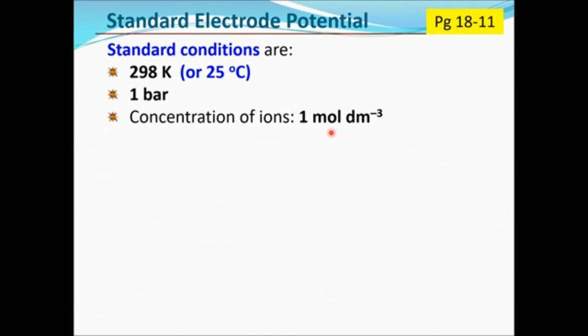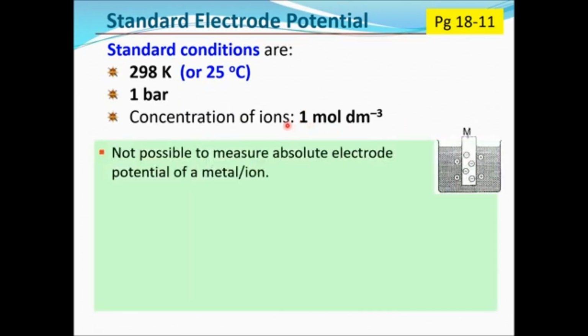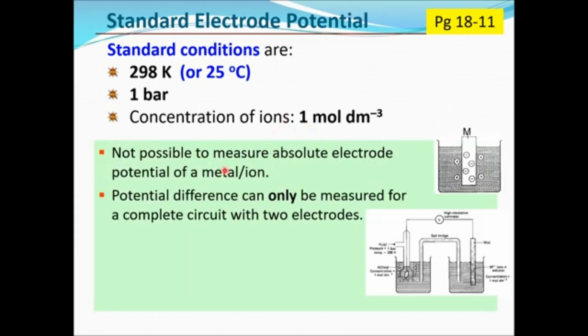We want to keep it as a standard condition. This is about the same as what you will be looking at for delta H, delta G standard. The only difference is usually we do not include the concept of 1 mole per dm cube in those standards. At the same time, because it is not possible to measure the absolute electrode potential of a metal or the ion just by itself, we can only measure it when we can complete a circuit. Basically, we earlier said that this was one half cell, right? We now have to have two half cells connected. As the half cells are connected, then we can measure the potential difference in that sense. So that's where we want to get to at the next stage.